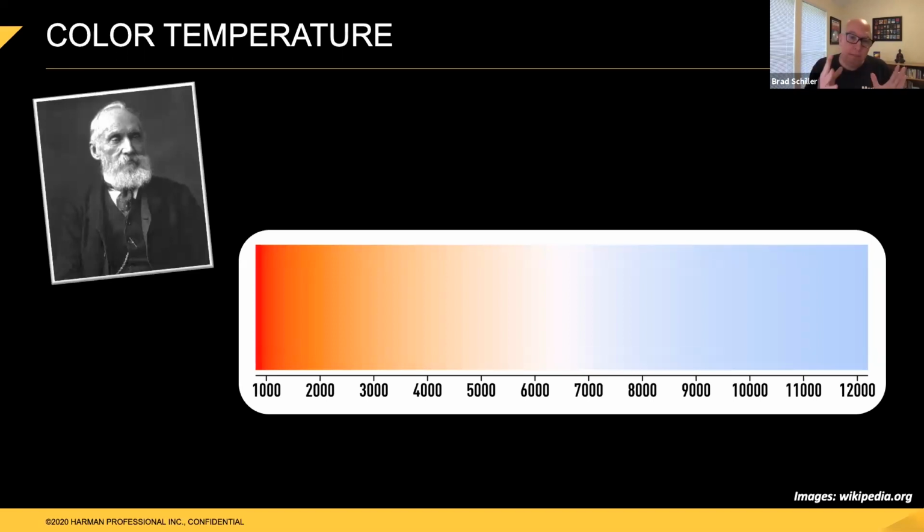But again, Kelvin came up with this chart, and what I want to tell you, sorry, I got a little distracted there. Back when he did this with the little piece of iron in the fire, well, that was cool, but that wasn't really a great way to track this. And so as times developed and people got a little more oriented in things, some physicists came up with a theory that they call a black body. And a black body is not a real object, it's just a thing that they describe that doesn't actually emit any light of its own, and it doesn't actually reflect any light.